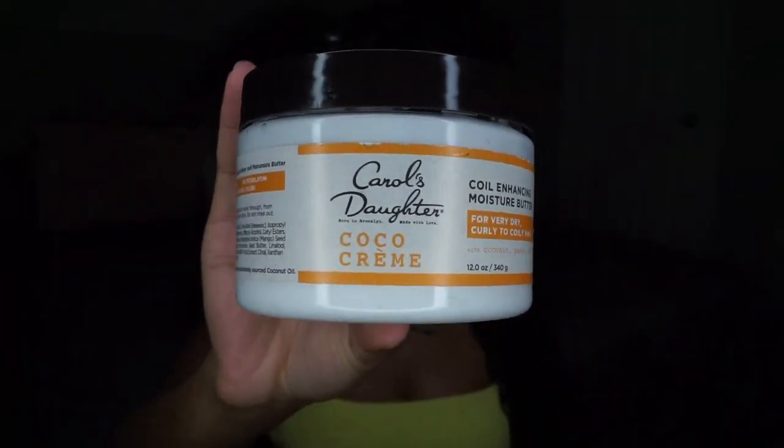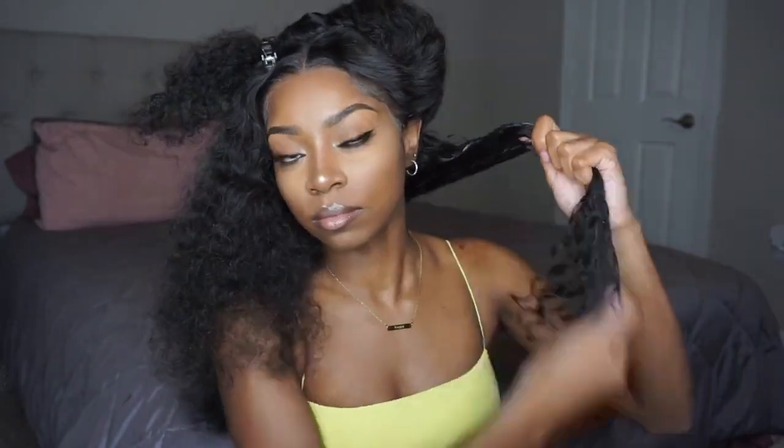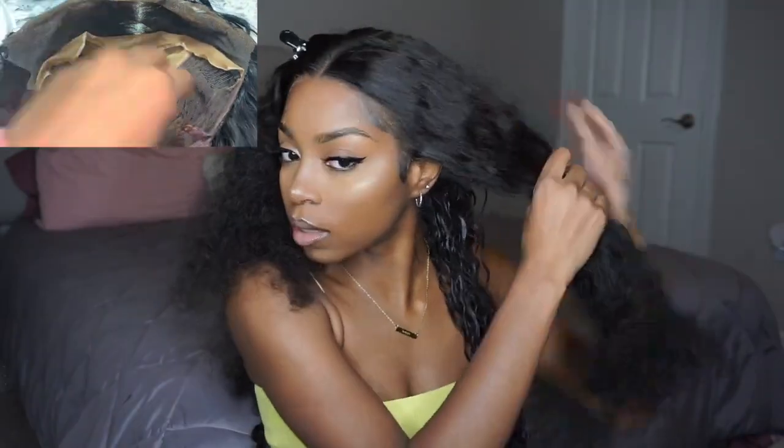So I'm just going to show you guys how I did this little two braid kind of hairstyle, and then show you guys the inside of the wig, because this is a fake scalp wig. So whenever I got it, I only had to bleach the perimeters of the hair, and then underneath the wig there was like a netting, which is basically like the fake scalp part.